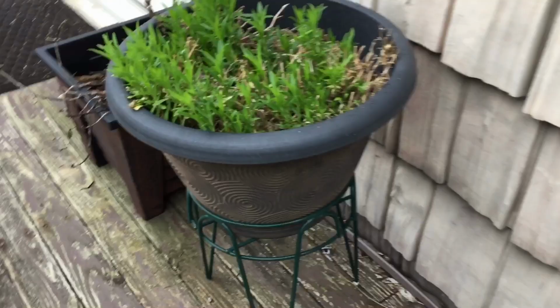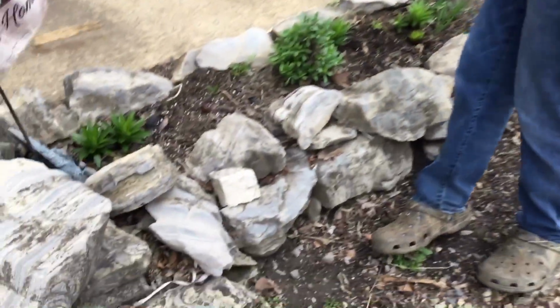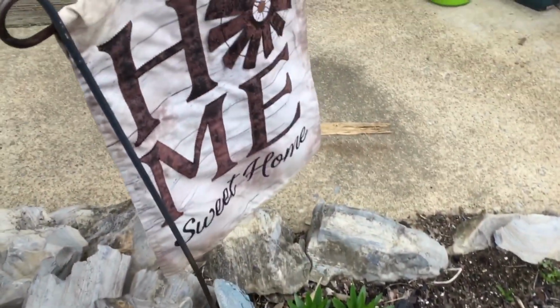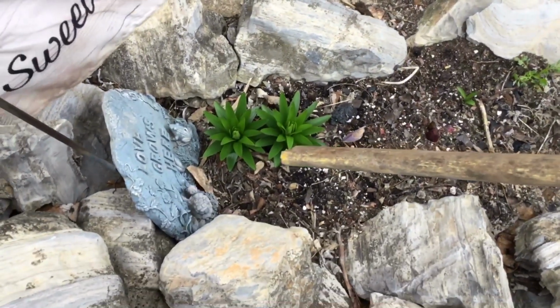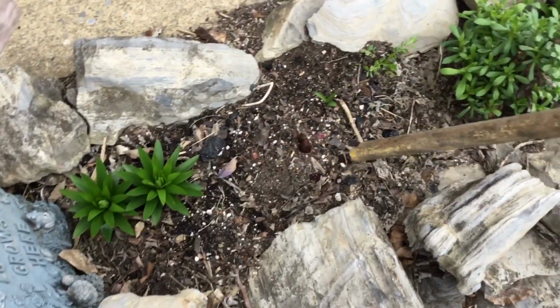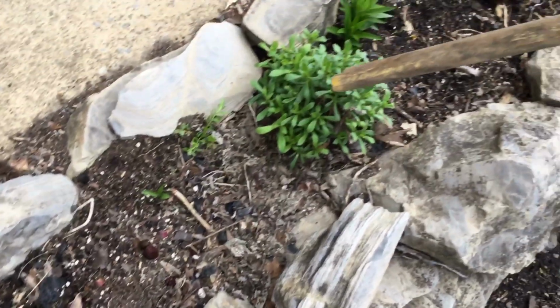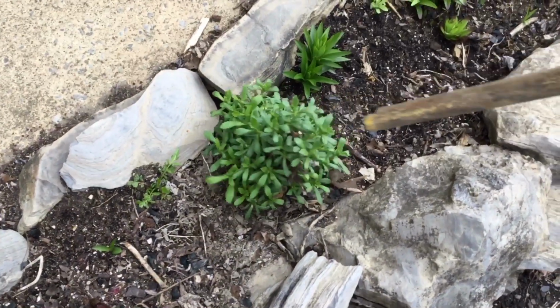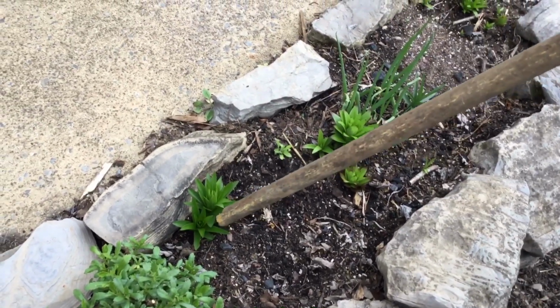So now we'll go to the other side. Okay, so now we're on the south side of the house, and we don't have anything in bloom, I don't believe. No, there's a couple daffodils, but we do have a lot of lilies coming up. These ones here, I don't know what color they are. These are just starting to come up right here, and you can kind of see a shoot there. These are red ones. This is African bush daisy, I believe the name is. More lilies. These are probably orange.